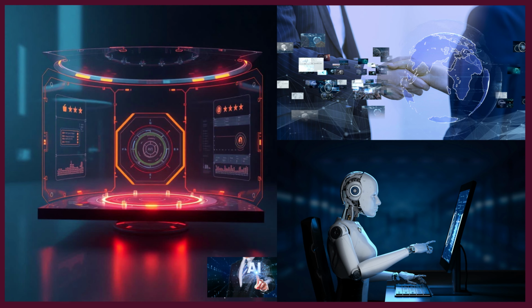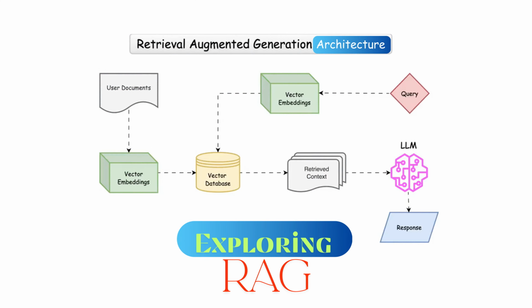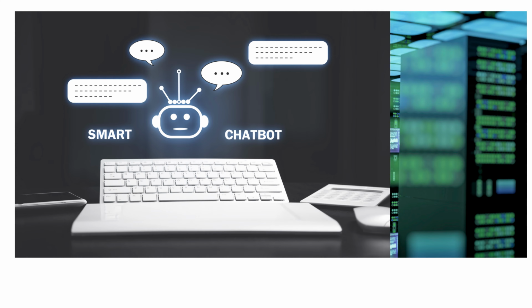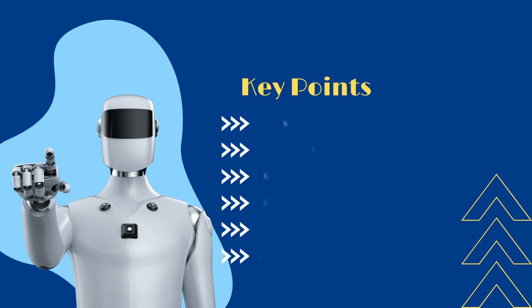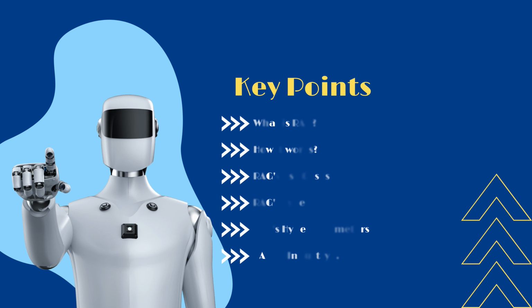If you're into artificial intelligence, large language models, or the cutting edge of tech, you're in the right place. Today, we're diving deep into Retrieval-Augmented Generation, or RAG for short. Imagine supercharging your AI chatbot to pull real-time facts from massive databases, avoiding those pesky made-up answers. That's RAG in a nutshell.